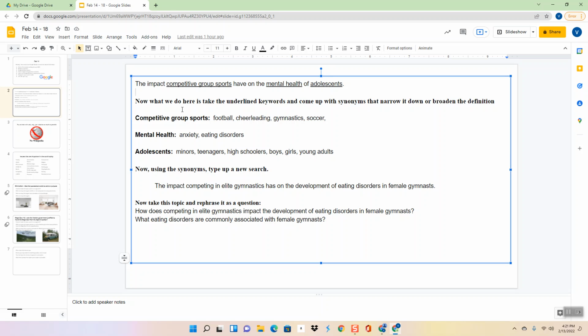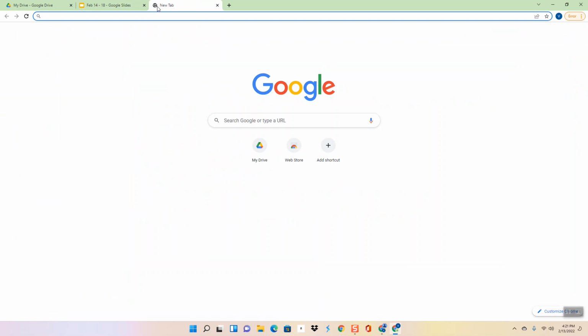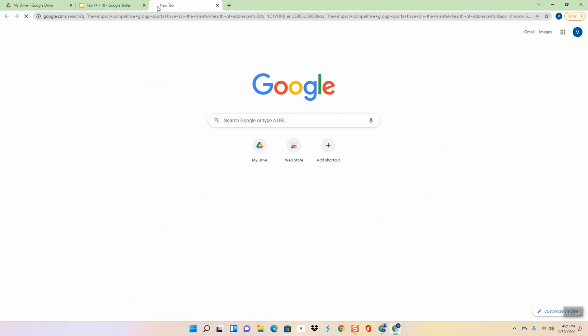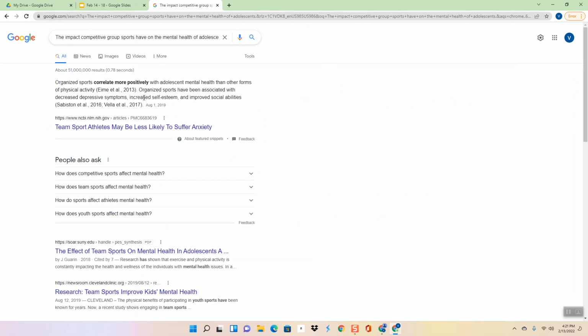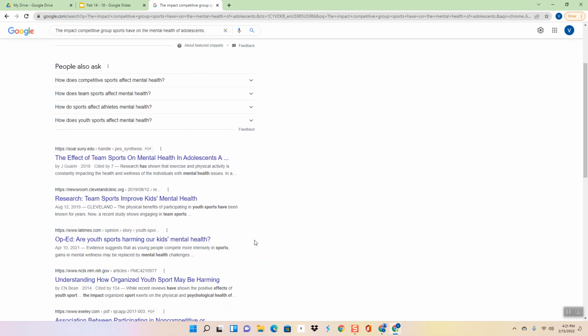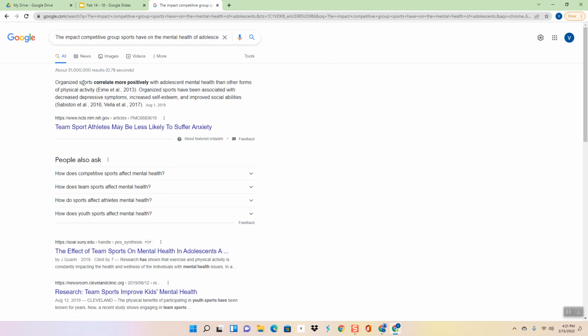If you put this entire thing in a Google search, you're going to get 51 million results, and then you start going down. The effect of team sports on mental health in adolescence is the closest thing they have. But 51 million results is a lot to go through.